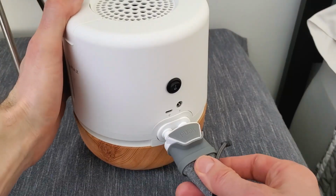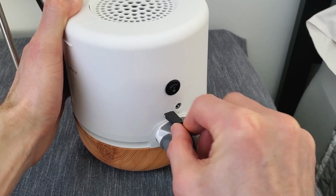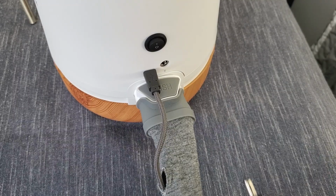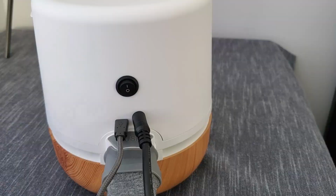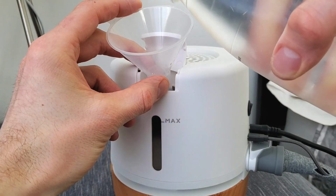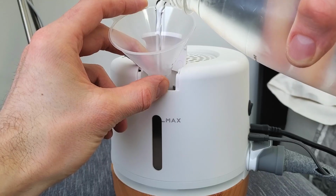Then you connect the pillow pad tubing to the back of the Moona device, along with the micro USB cable. Connect the power supply to the power outlet cord, plug one end into a wall outlet and the other into the device. Then you can turn it on using the switch on the back. The next step is to use the funnel to pour distilled water into the Moona until it reaches around two-thirds of the window, making sure you don't exceed the max line.